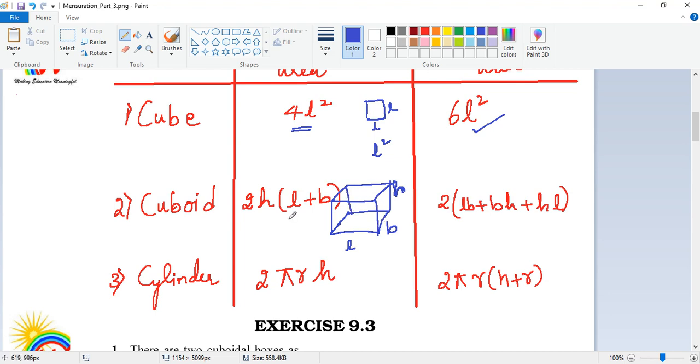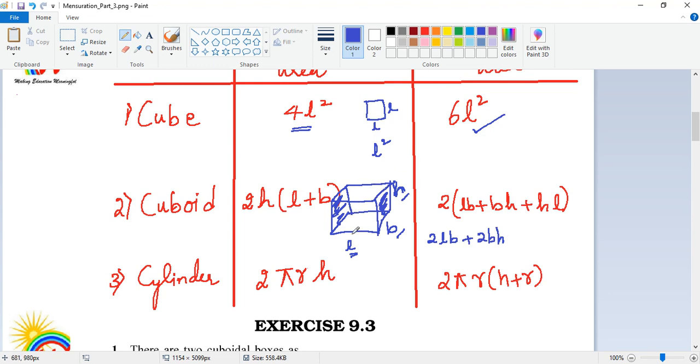Now when I talk about the floor and the ceiling, they both involve length and breadth. So length into breadth plus length into breadth. So 2 into length into breadth, right? 2 length into breadth. Then when I talk about this side wall, let us say this wall, okay? This wall involves breadth and height. And this side also will involve breadth and height. So 2 breadth into height, plus 2BH. Then let us talk about the front side and the back side wall.